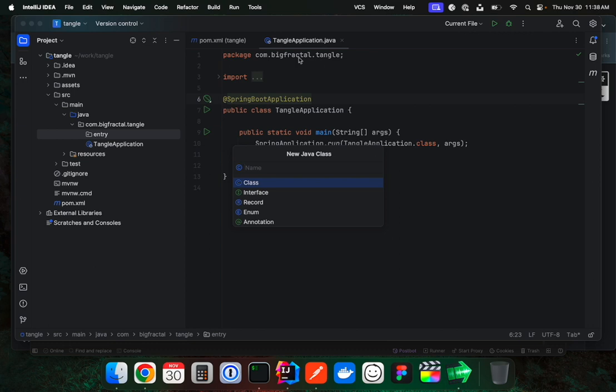One thing I always do is I create a short prefix for all the classes in a project. This helps when you're searching and replacing all sorts of different things. So rather than just call it, like, EntryController, I'm going to put in Tan. So for Tangle.